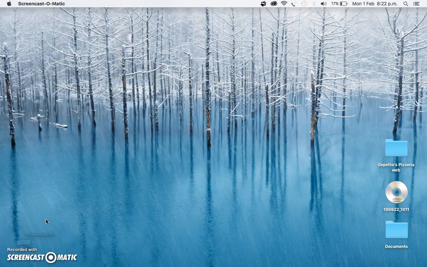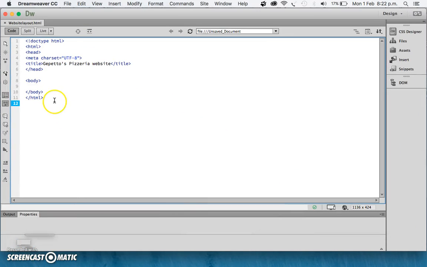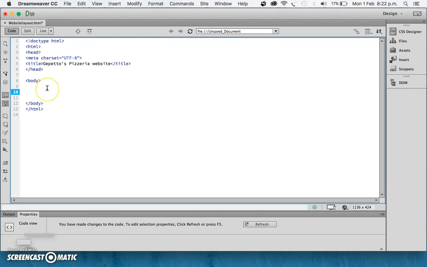In this tutorial we will be working towards creating a full website layout over 3 tutorials. So firstly you want to go into your Dreamweaver file, and for this purpose I've just created a new one, but you can already use what you're working on. So I just want to first of all go into our body, and I'm going to create a wrapper for the page, as this will hold all of the information that we'll need to hold all the content and images for the website. So we've got our wrapper.